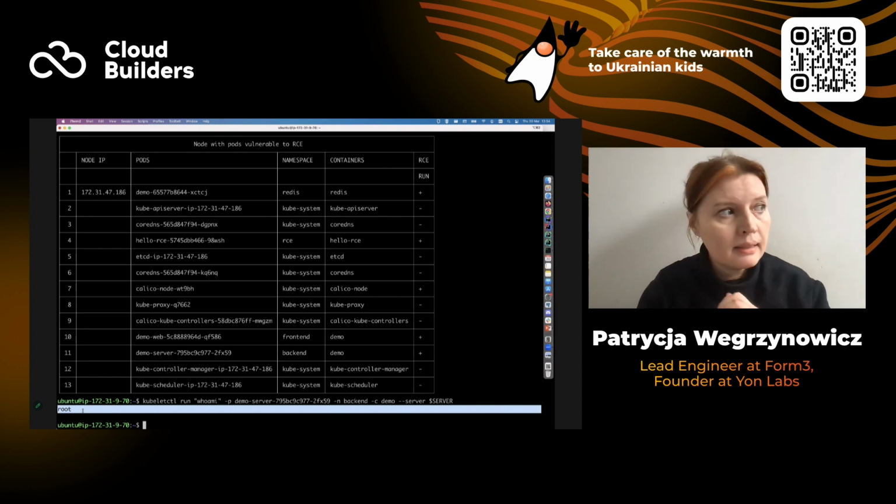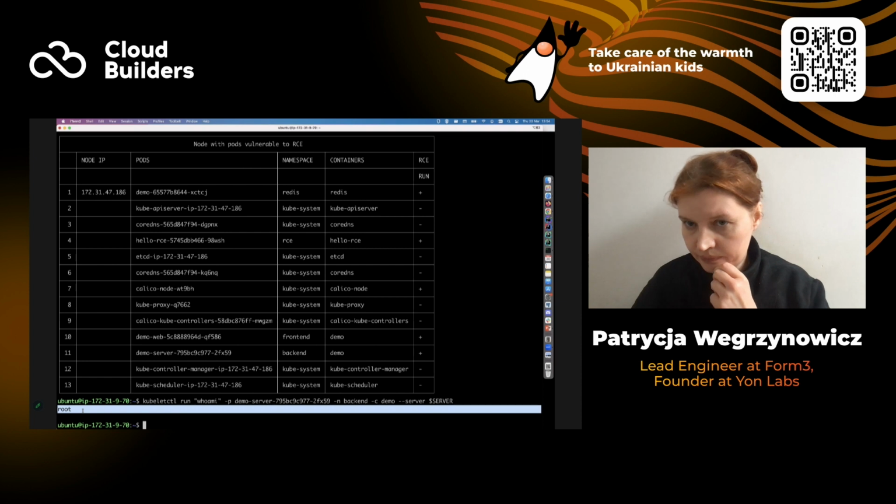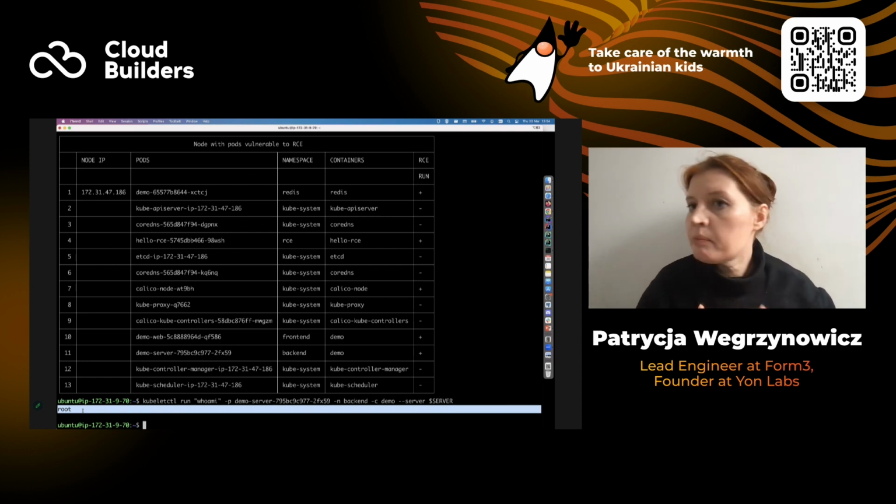That's another, some sort of weak configuration which could lead to some sort of exploitation while connected with some other vulnerabilities as well. So basically now when we know that we can run any command, usually the next step in hacking, if we know that we can run a command, is to establish a reverse shell for more comfortable work.